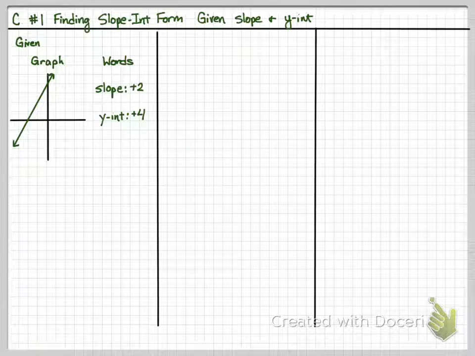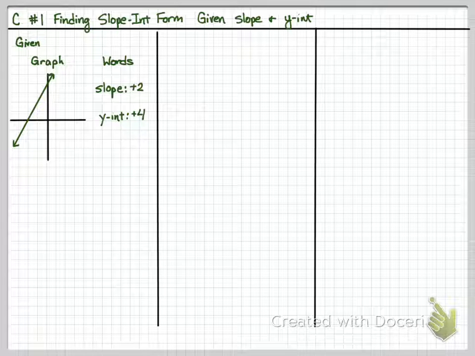Hi there, and welcome to my video on finding the slope-intercept form of a linear function if you are given the slope and the y-intercept. So this is good practice before we start getting different types of information and then having to plug it into slope-intercept form. This one is probably the most direct because once they give you the slope and the y-intercept, you just plug it into the equation.